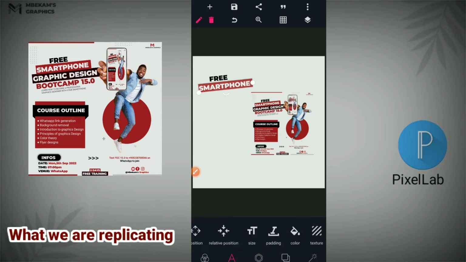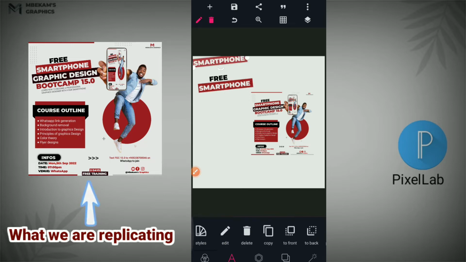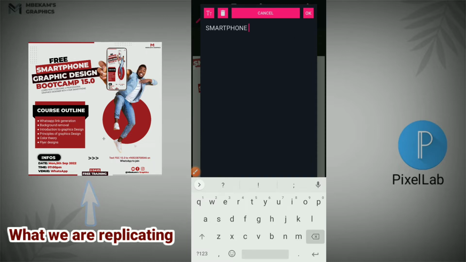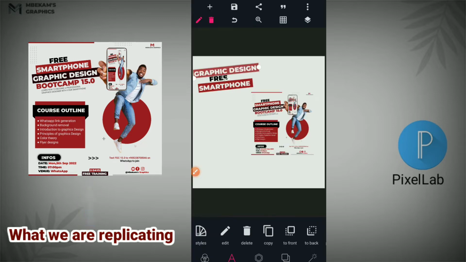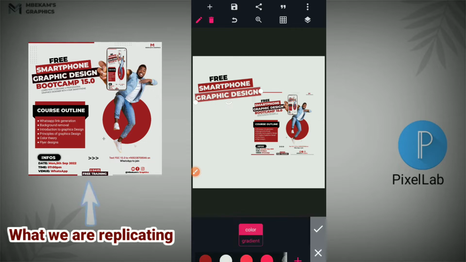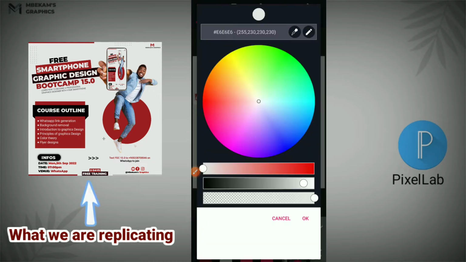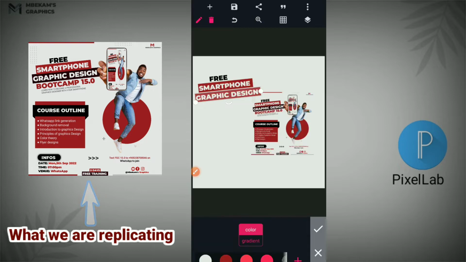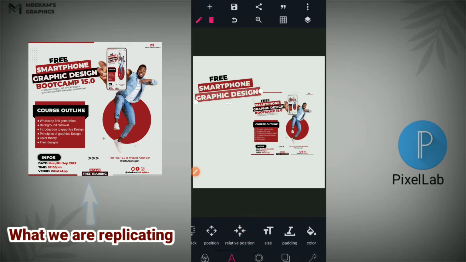Now I'm going to copy this smartphone, and I'll edit it to graphic design. The color of the text is also white, but the background is not white, it's black. It's not really black though. We're going to extract it. All right, now go to background.